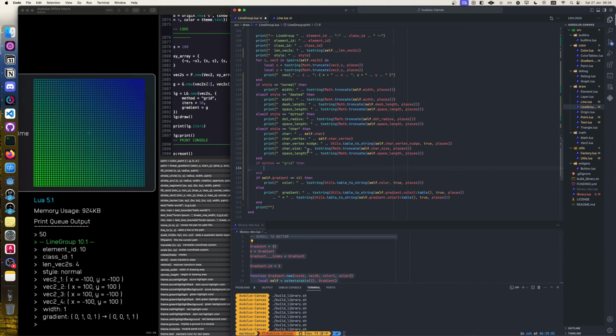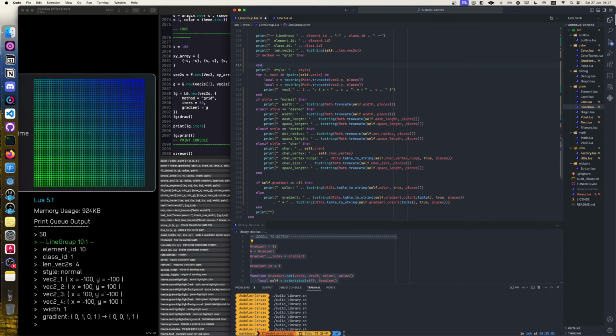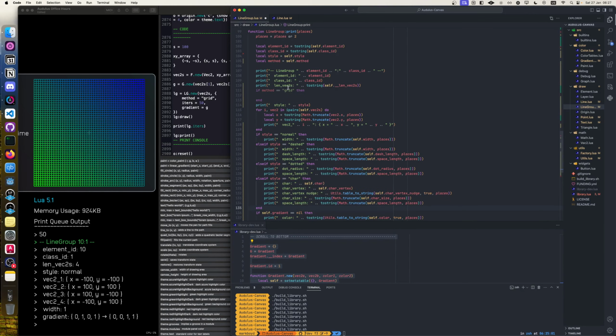Am I not printing the method out? Do that up here? That's style, okay. I don't think I'm printing method anywhere.